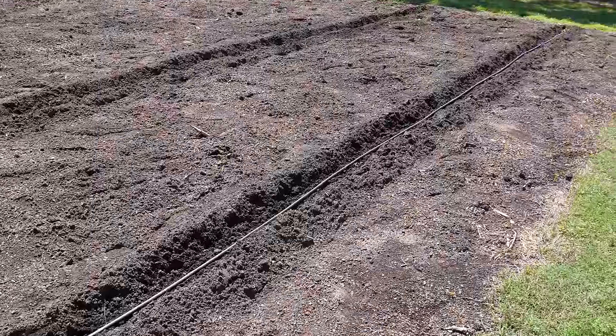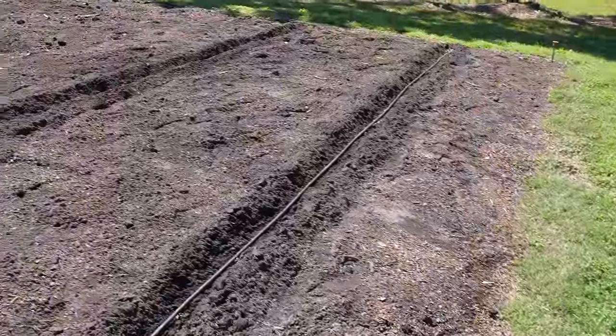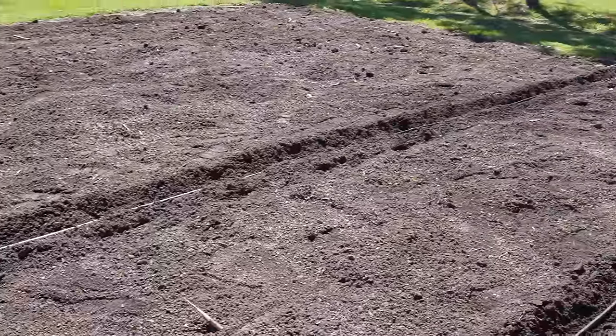I've got those rows pretty far apart, say five or six feet, and a lot of that has to do with this camera — if I stack my tomato rows too close together it's hard to get in there and film and really show the entire plant. Since I have some extra room I like to spread out my rows a little bit; it makes it easier to show you guys the differences between all the varieties. The first row is going to get determinates — we'll split it into thirds: a third Red Snapper, a third Roadster, and a third BHN 871 Gold. The second row will get an assortment of different indeterminate varieties that we grew out in the greenhouse.